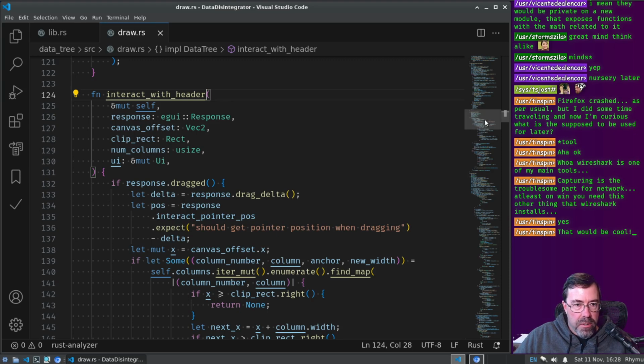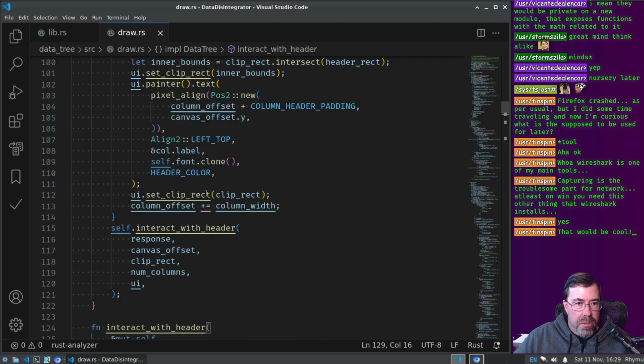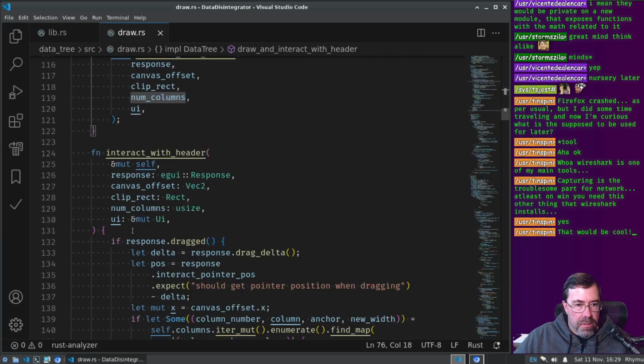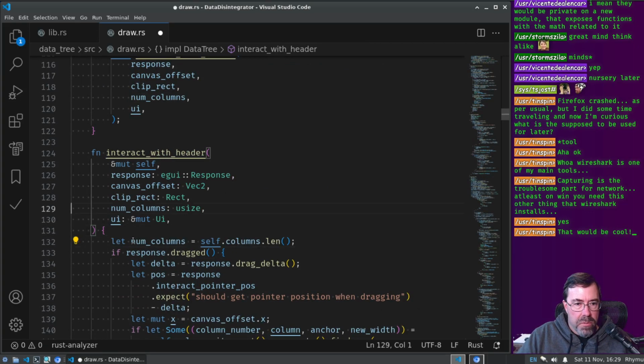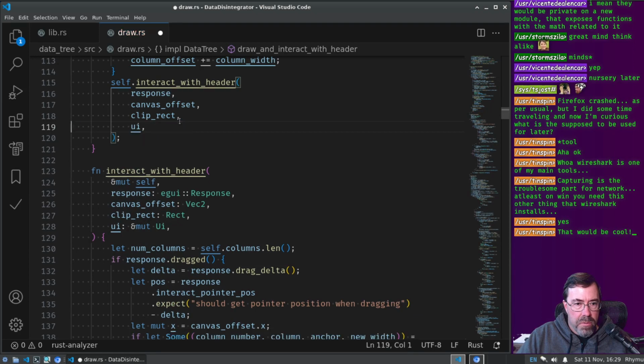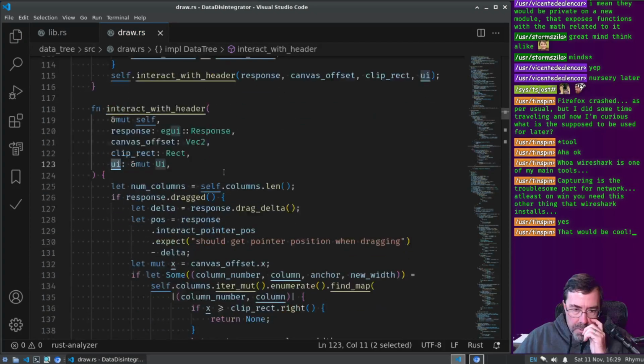So, interact with header. Right, there is no return value because we're eating the response. This number of columns we don't need because that is a constant, right? Self columns length. So we don't need to pass that in. We do want the UI, right? Or actually, why am I using the UI here?